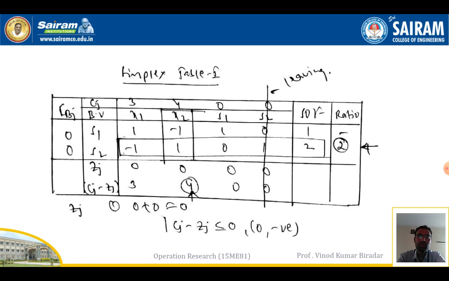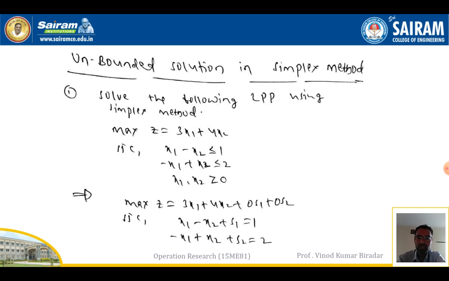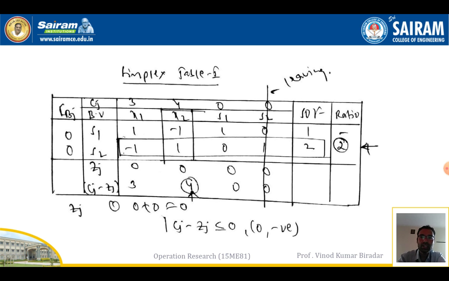The simplex table is common for all types of problems. In the first column we have CBj, meaning the basic variable coefficients. Next is the basic variable column, and on top, cj means the coefficients of the objective. The right-hand side is the solution and ratio. First we fill in the basic variables: x1, x2, s1, s2.